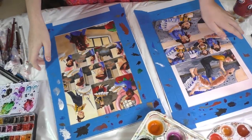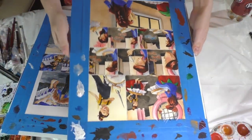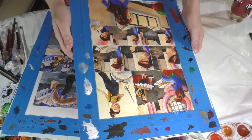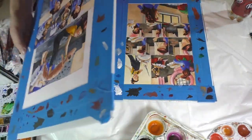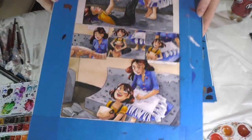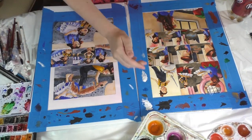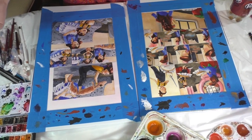All right, these pages are just about done. All that's really left is to remove them from these stretcher boards. I went ahead and I added details with some color pencils. I used Prismacolors on these pages and some white Winsor & Newton gouache, and that helps put highlights in the eyes. It is a little bit difficult to see, but it helps to put highlights on the eyes and add highlights back into the background. So I am going to let the gouache that's kind of piled up on the side dry, and when that's finished, I'll remove these from their boards and these pages will be finished, at least for now.